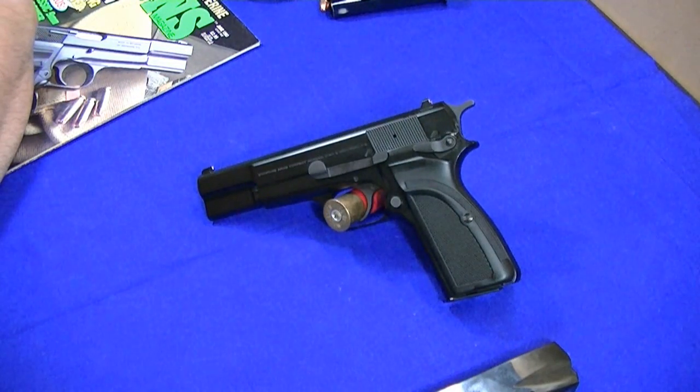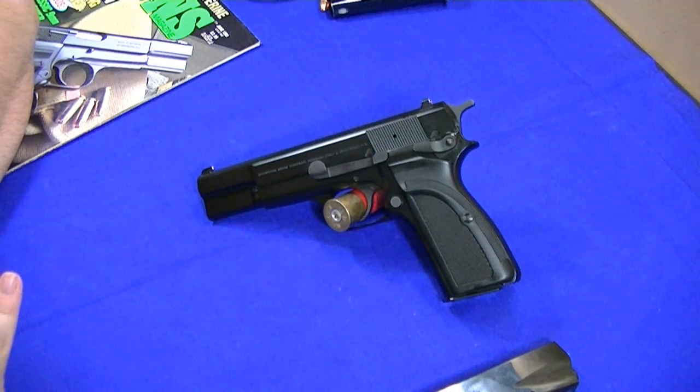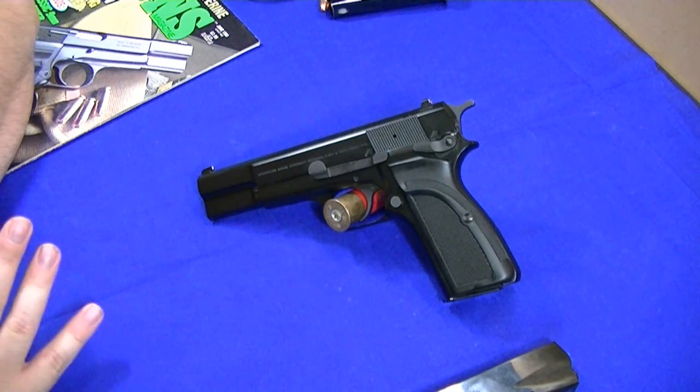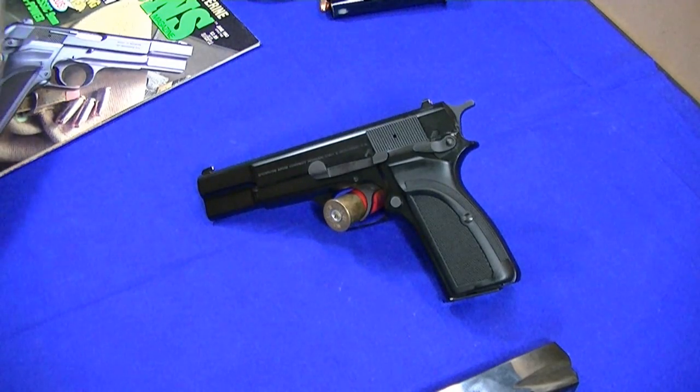Last time I took this thing out, we put 200 rounds through it without a single failure. Even that 1,500 or 1,000 rounds I've put through it, I've yet to have a single failure out of this. Failure to feed, failure to eject, or anything like that. I mean, I haven't torture tested it, thrown it in the dirt, or anything like that, but under normal shooting conditions, not a single problem. And that's mostly with just ball ammo.